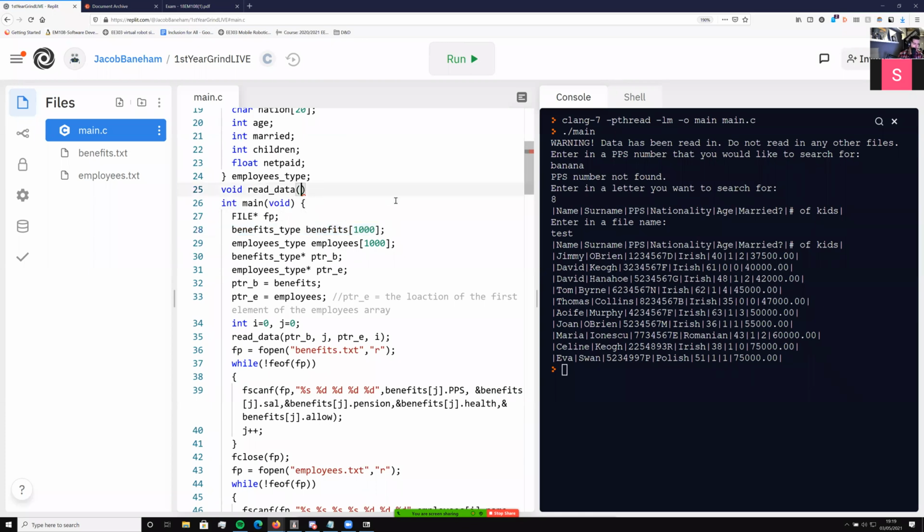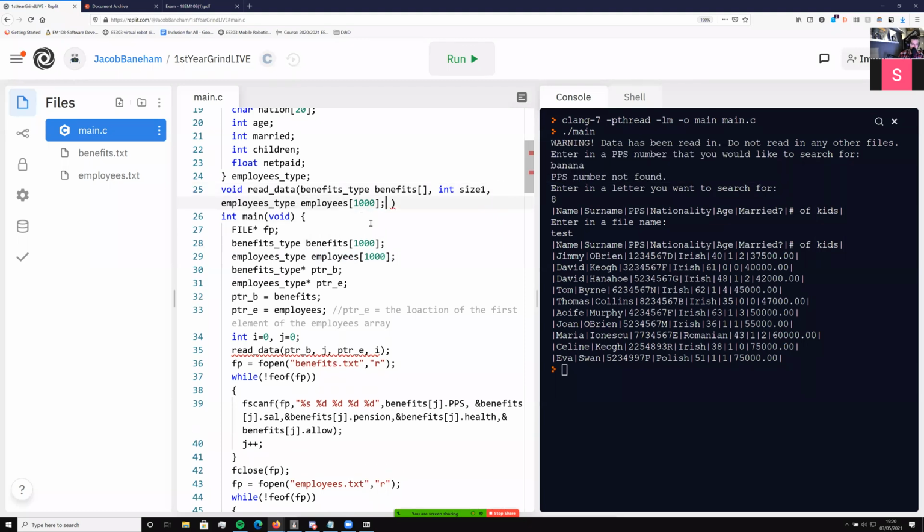In here, I take in the pointers and use them to recreate these again. So I use this to recreate an array called benefits, and I have a new integer called size1. So now i is equal to size1. Then I'm going to do the exact same thing here. I'm going to take in pointer e and use that to reestablish a brand new array called employees, and then have a new integer called size2.